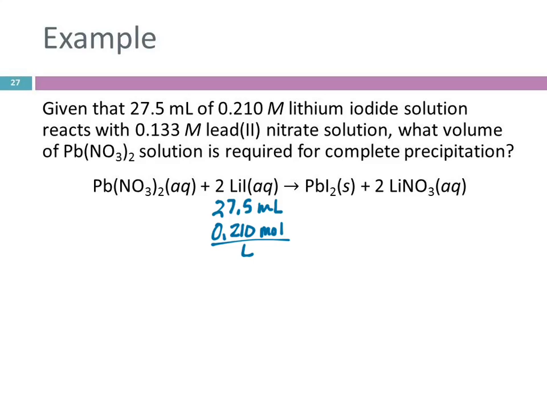And that's reacting with 0.133 molar lead(II) nitrate solution. So, even if you're a little rough on your nomenclature, we should be able to pick the one that's lead nitrate, right? This one has lead and nitrate, and so that must be it. Because this is lead and iodide, and that's lithium and nitrate. So, 0.133 moles per liter.